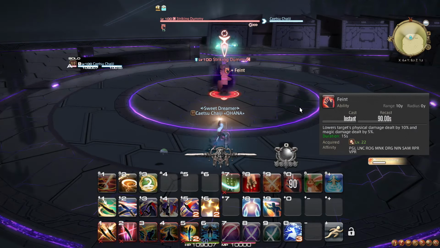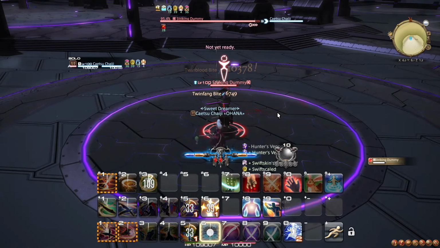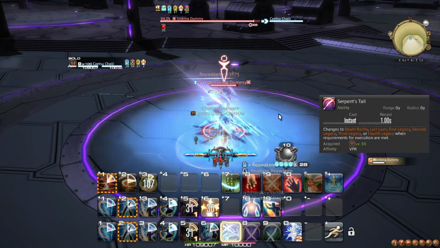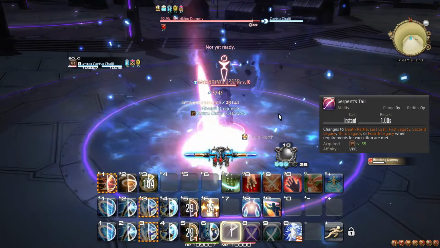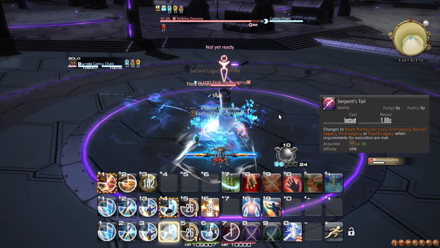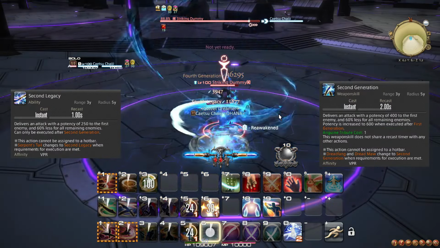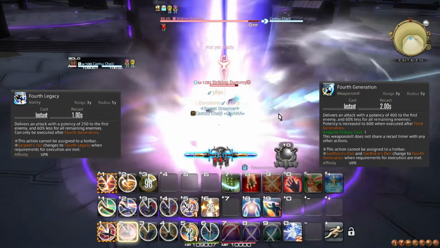At level 98, Feint is upgraded to last 15 seconds. This does not change how you use it. At level 100, each of the 4 generations is upgraded to interact with Serpent's Tail, just like all the Dual Blade finishers. After each generation, Serpent's Tail turns into an appropriately named Legacy to match, which should be weaved immediately. Meaning 1st generation grants 1st Legacy, 2nd generation grants 2nd Legacy, 3rd generation grants 3rd Legacy, and 4th generation grants 4th Legacy.